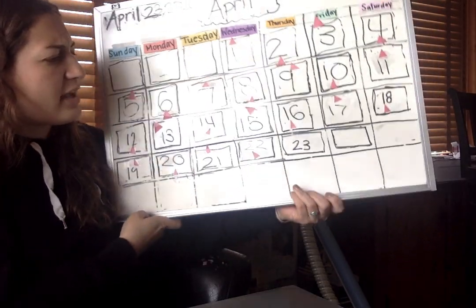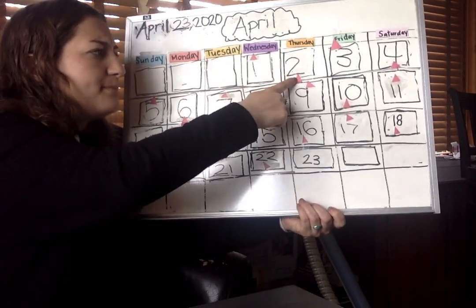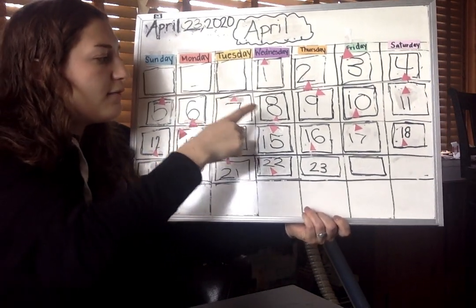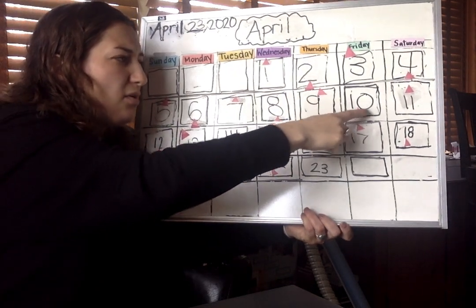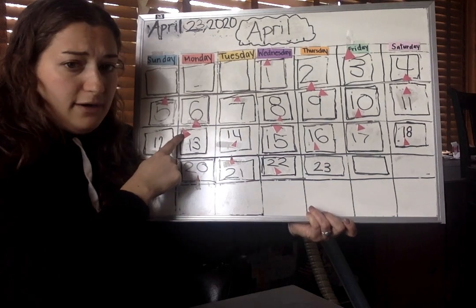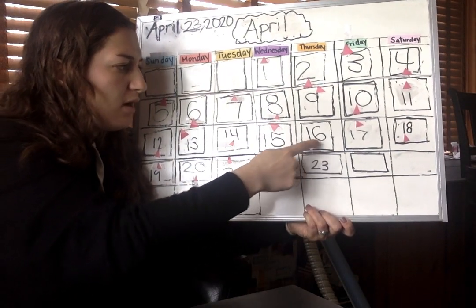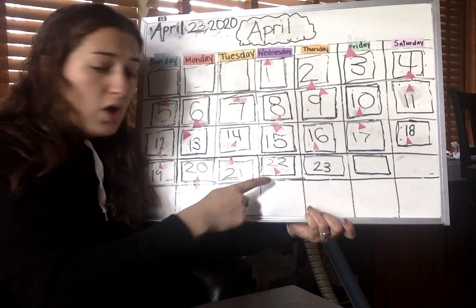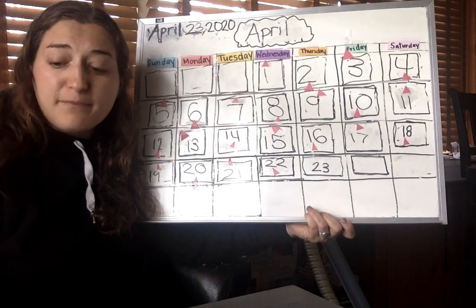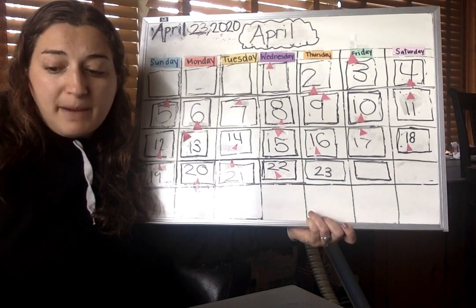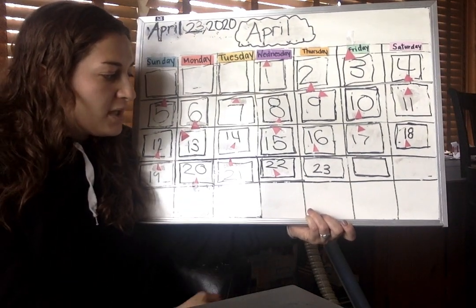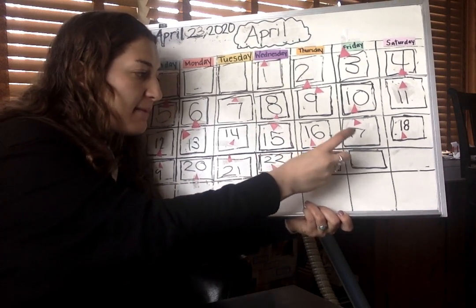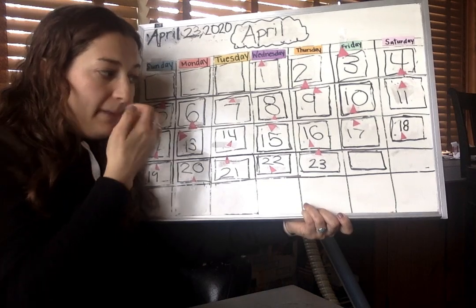But friends, I notice that my triangle is above my number, below, above, below, and so on. Where should my triangle go next? Should it go above my number 23 or below my number 23 if my pattern continues? You are absolutely correct, Kipsters. It's going to go above my number 23 because that's what comes next in my pattern. Awesome job, Kipsters. Keep up this awesome, awesome work.